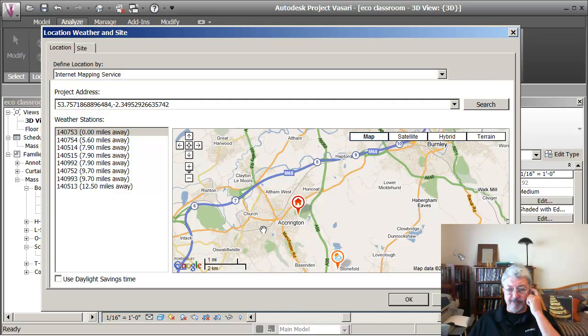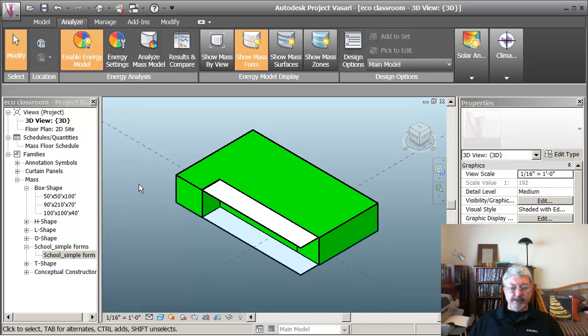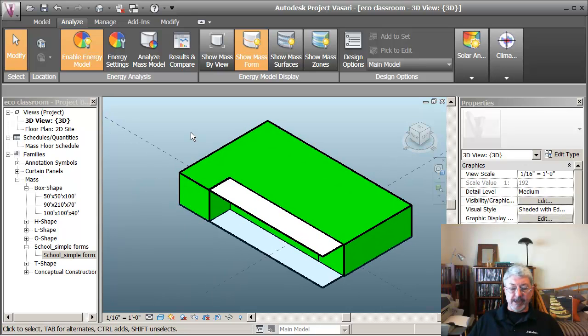If you had a large body of water, or you had a radical change in elevation, it may be that the closest weather data file is not the one that you want, but you can check that out on the site itself. So I'm now ready to do the study. It knows the location, has all of the access to the database. There is the weather data file.